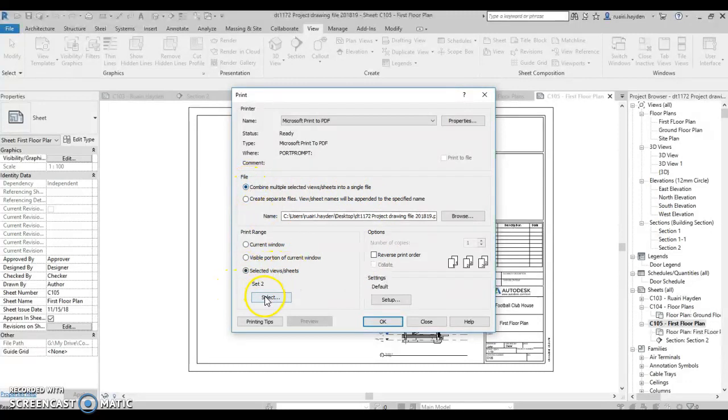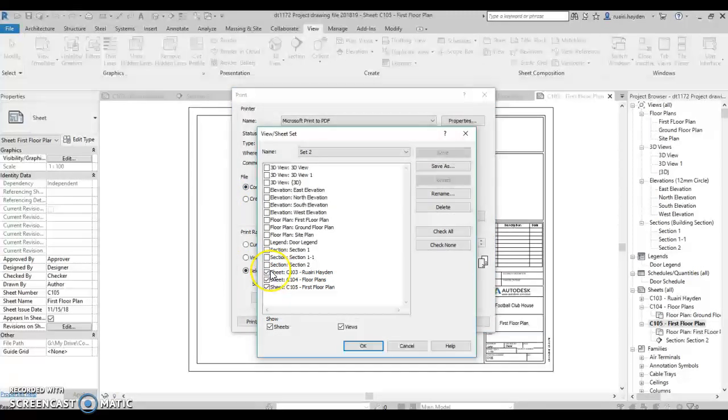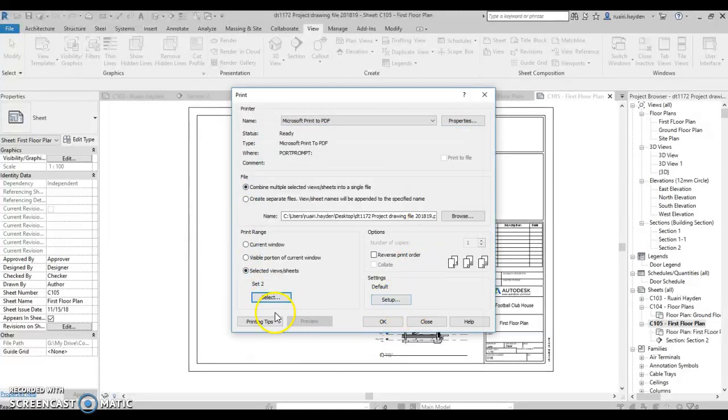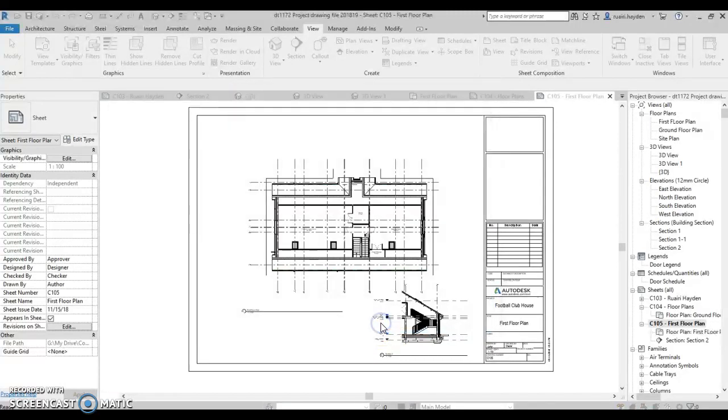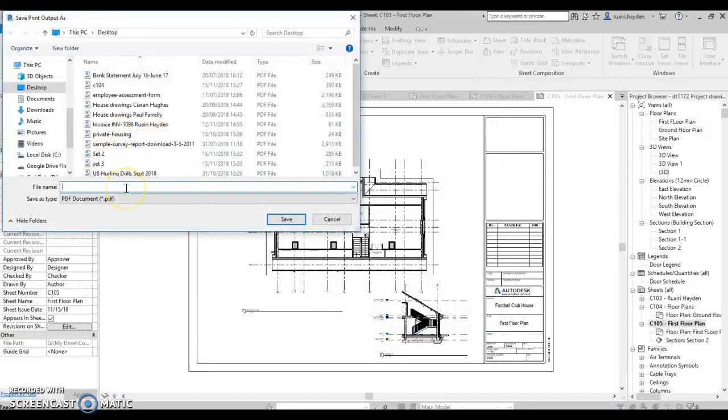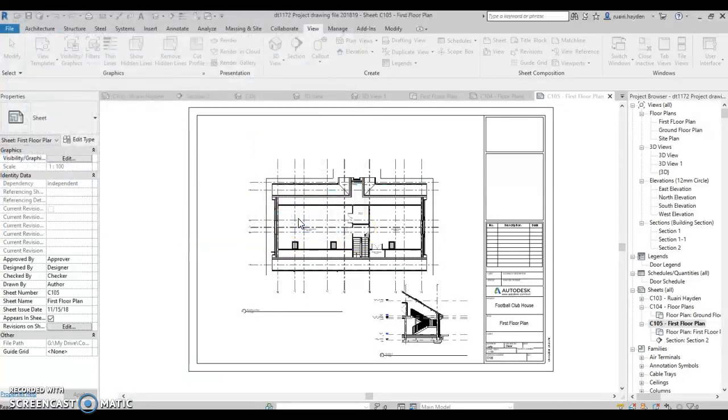And then I've set it up so that we select the 3 sheets, click OK, and then click OK again. Then I'm going to call this set for print and save. And now when I go out, it should automatically save into a PDF drawing.